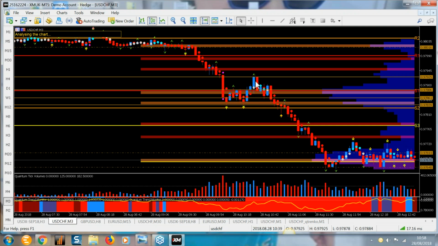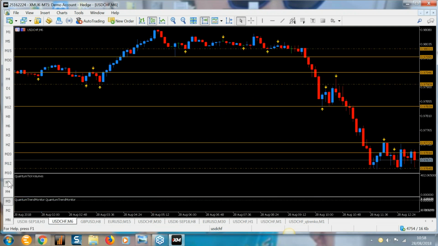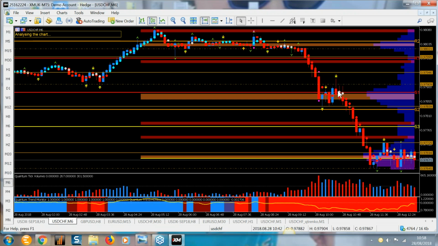So yes, you can see there was a pullback. We knew there'd be a pullback because of the volatility candle, but because we have a two-bar reversal, what is likely to happen on a two-bar reversal? That's the 3-minute chart. If we look at a 6-minute, we double that up. What do we have? We've got a shooting star. That's what it is at the top. A two-bar reversal at the top of a little trend is a shooting star.